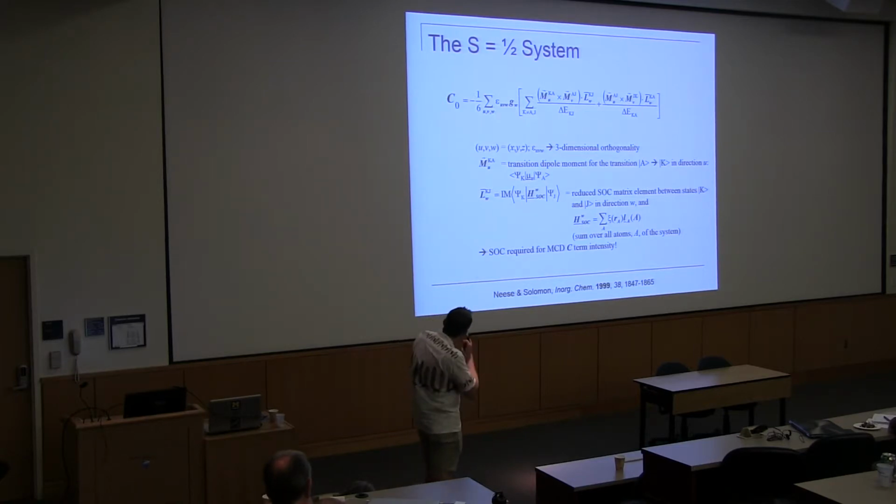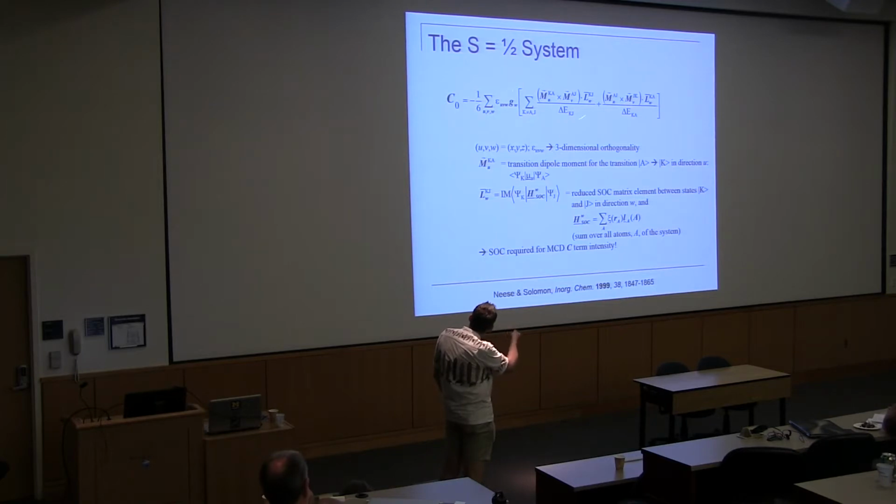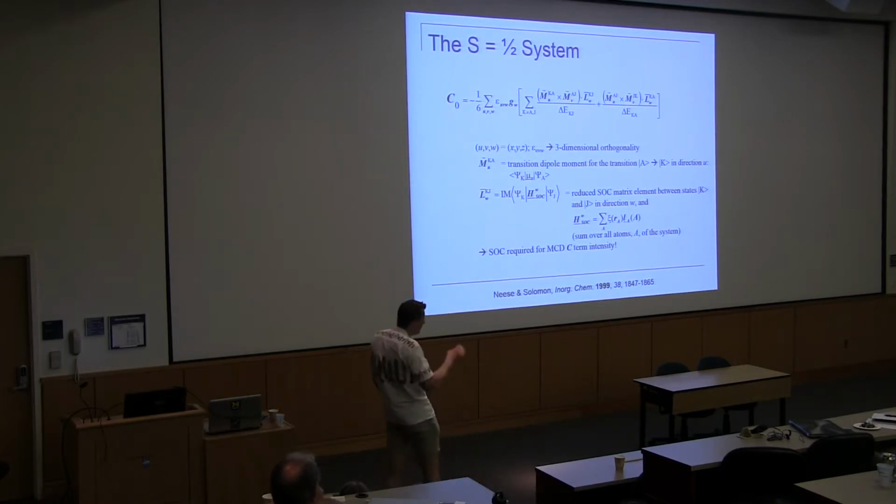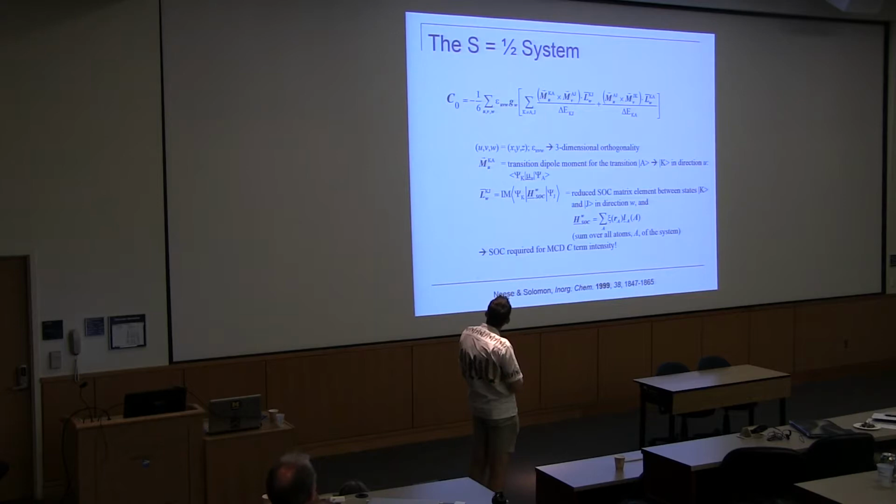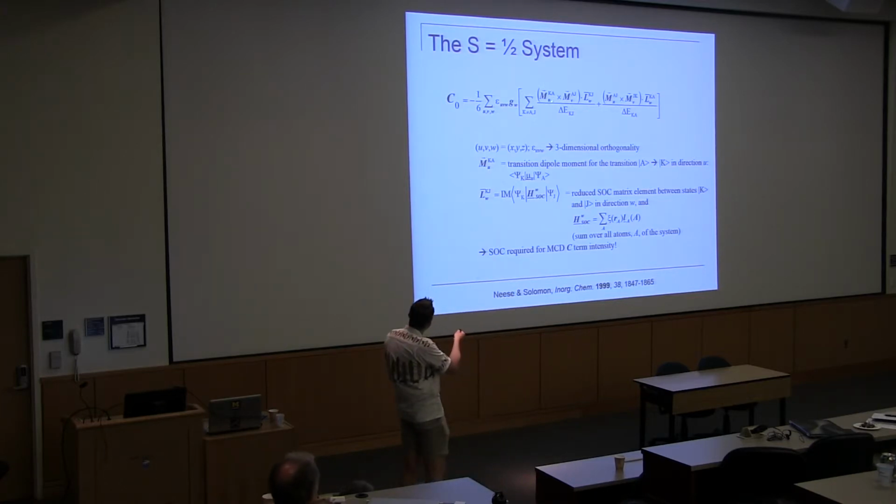So this is very interesting, and if you look at this closer, you can see we have these interesting triple products here. So the M's are transition dipole moments for transition, either from the ground state A to our target excited state J, or there is some auxiliary state K in there too. I'll show a little diagram in a second that will emphasize this. So they're transition dipole matrix elements, and they are polarized in certain directions. You see U and V. And then this L here, this is a reduced spin-orbit coupling matrix element. And there is spin-orbit coupling here between these states K and J.